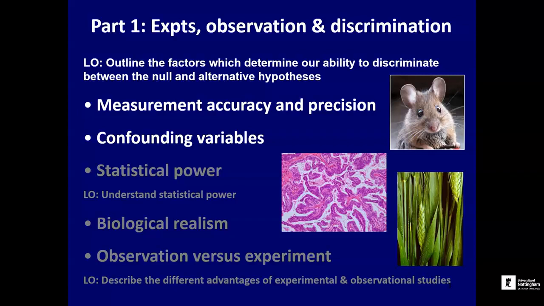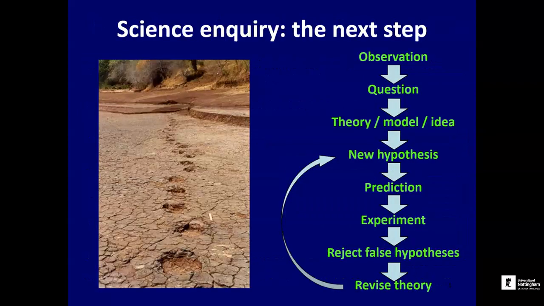And you'll see that there are different pros and cons to the experimental versus the observational approach, and that's the final learning outcome for today's lecture, to understand those differences. So here we are with our linear stereotypical view of how the scientific method progresses in the modern scientific world, which I described to you in the first lecture, and we're going to work our way through this scientific method, looking at issues along the way.